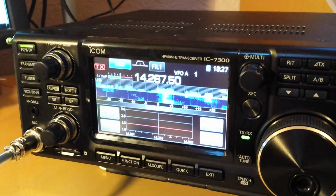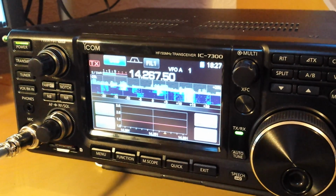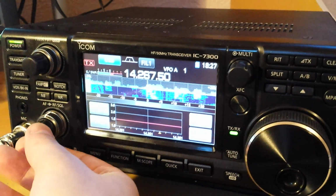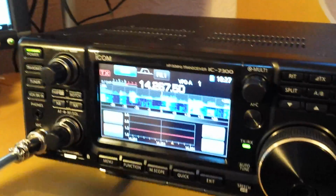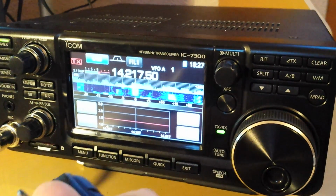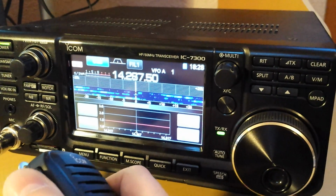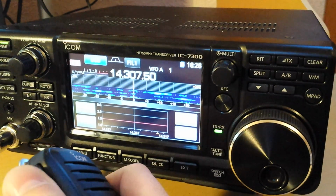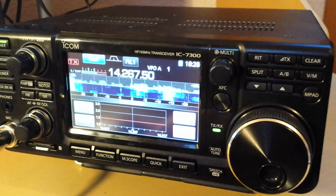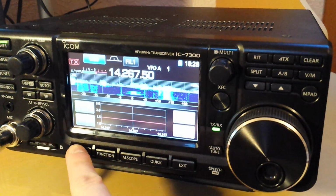I'm using an automatic antenna tuner, the CG-3000, so I'm not using the built-in tuner. It wouldn't work well with the random wire antenna I have. So with this one in mind, let me just grab the microphone, let's hit play, and let's try. Antenna is tuned, so it won't show you much. If there was anything going on there, you would basically see a bar graph showing you the SWR of your antenna. Useful feature, very useful feature, I like it. Didn't know it's here, but yeah, it's very useful.